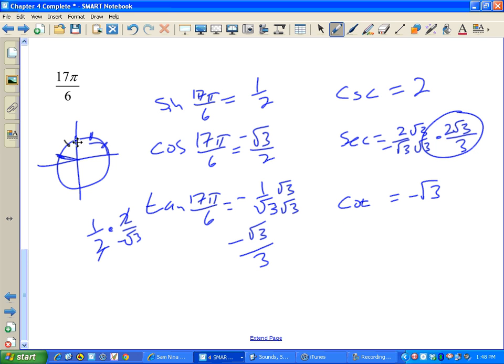Okay, so, eventually you should be able to do it without looking at your unit circle. If you need to reference it a little bit to get started, that's fine because we're still learning, but eventually you want to have this unit circle memorized so you can just think, okay, this is why I really gave you a lot of problems for that first section, so you get used to counting up by sixths or fourths or thirds and finding where you are on this unit circle. Because now you're going to use that to find points so that you can get these trig values.